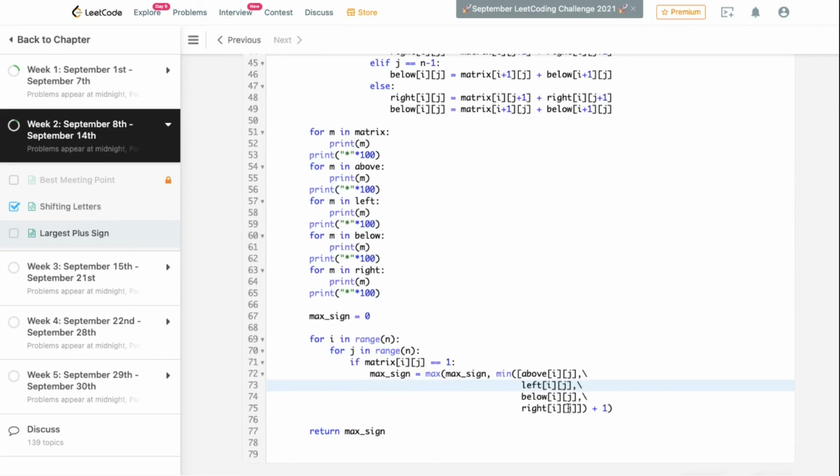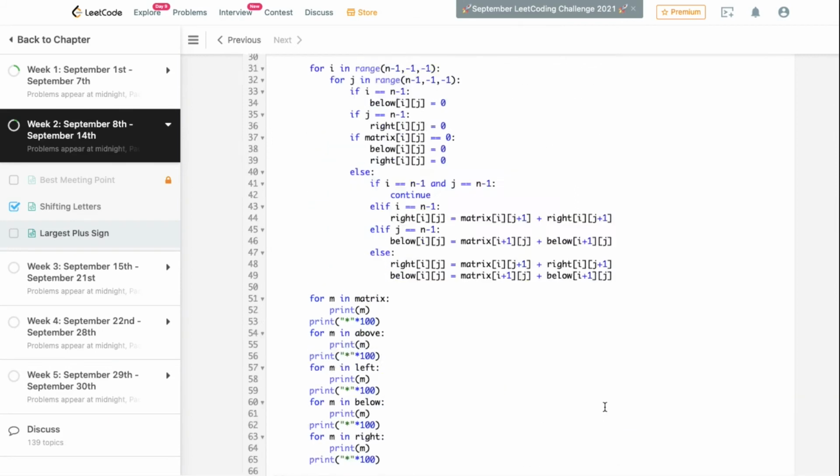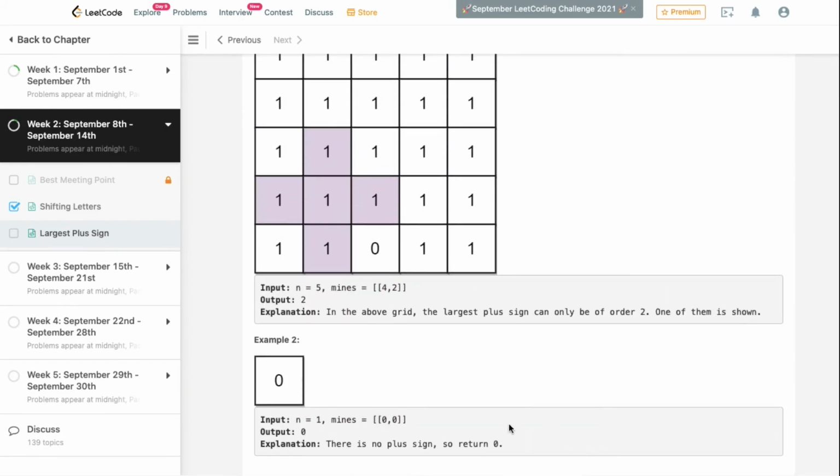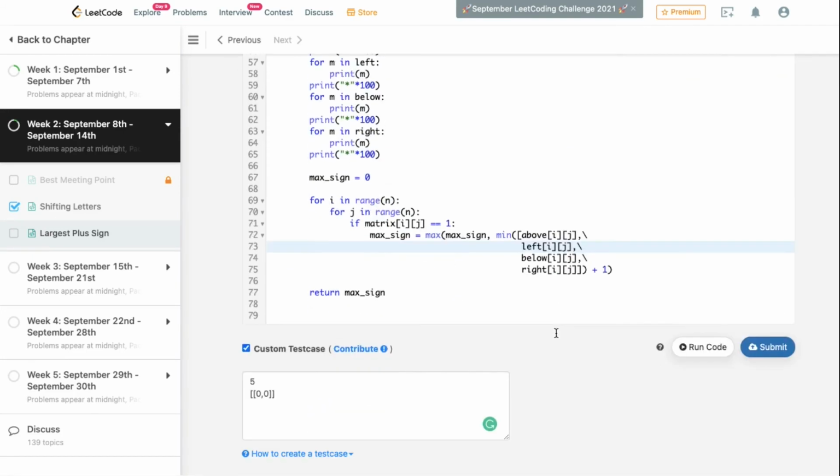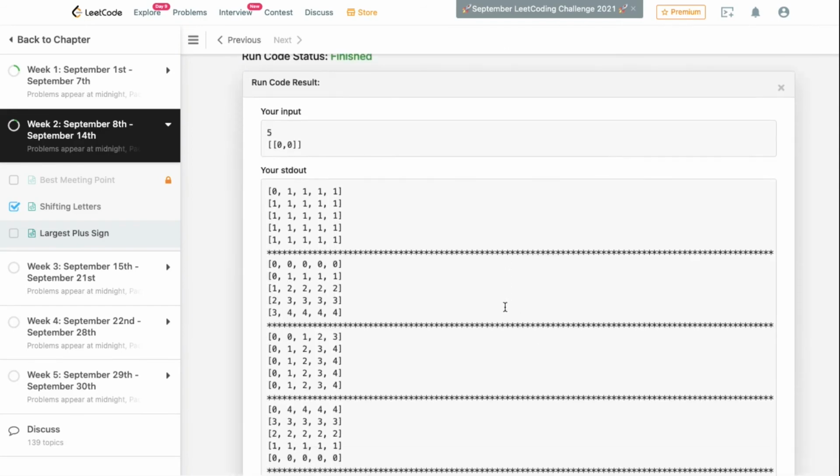So the same way, this will return us the minimum possible value, and then we add 1. So there is a base case condition. Suppose we have a single matrix and there are no mines, and we have initialized, then the plus sign that we could create is of one index only. So that is handled here itself. Just to make sure, we do a plus, and then we return the maximum size.